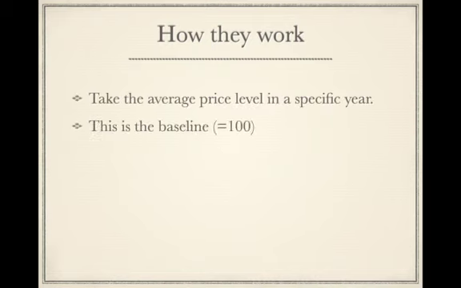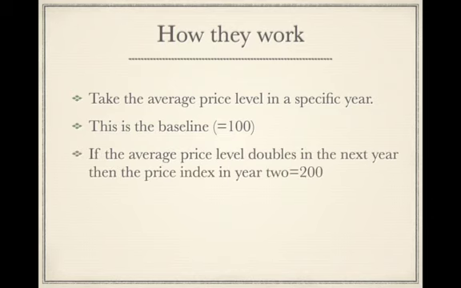So basically what we do is we set the price. Maybe we don't even need to worry about the average price. What we could do is just take the price of that entire bundle of goods that the typical household buys. And so we set that as our frame of reference. And then basically from there on out, what we look at is the price as a percentage of that baseline year. And so we would take our new price, or our price in a given year, divided by the baseline price, which is why in our base year for the index, the index is going to equal 100, because you have the price of the bundle in that year divided by the price of the bundle in that year. And then you multiply by 100.